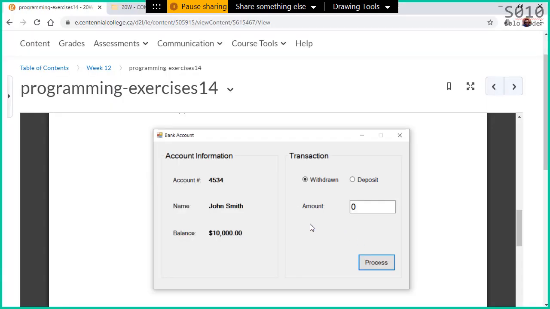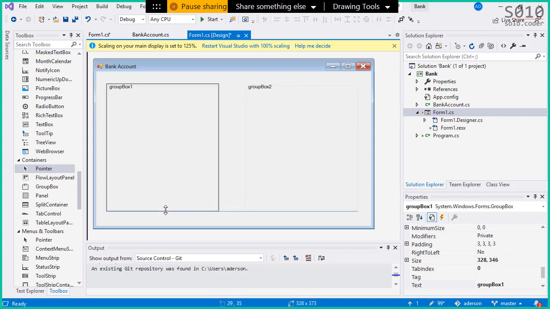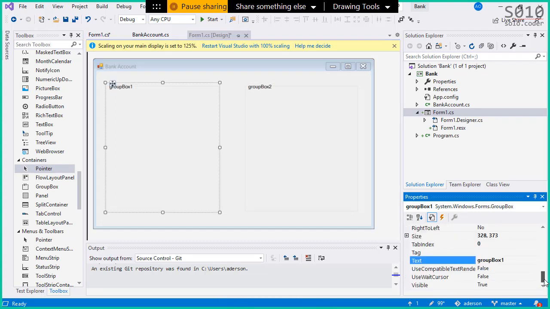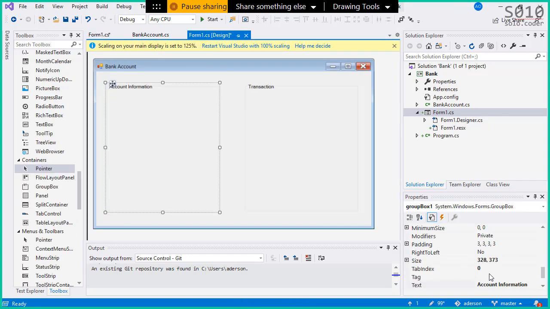And we're gonna call the first one account information and then transaction, okay? So I'm gonna say in the text, account information. In the next one, transaction. Now I'm gonna just increase the font.